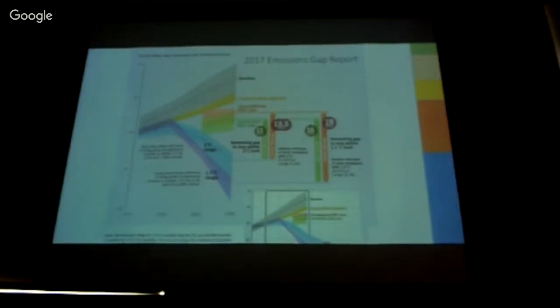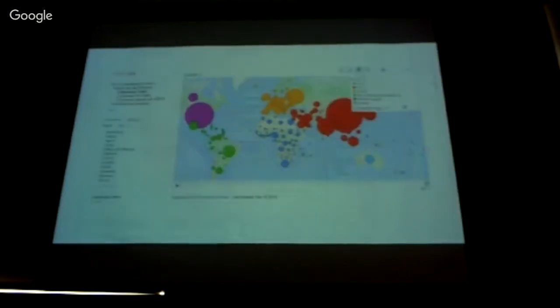A lot of folks have been proposing that perhaps if we used alternative accounting methods for emissions, we might be able to close some of this mitigation gap and increase the ambition. We're used to seeing figures like this that show emissions per capita or in total, calculated based on production, so within geopolitical borders. Increasingly, folks have been trying out world multi-regional input-output analysis, trying out different models for how we calculate emissions.